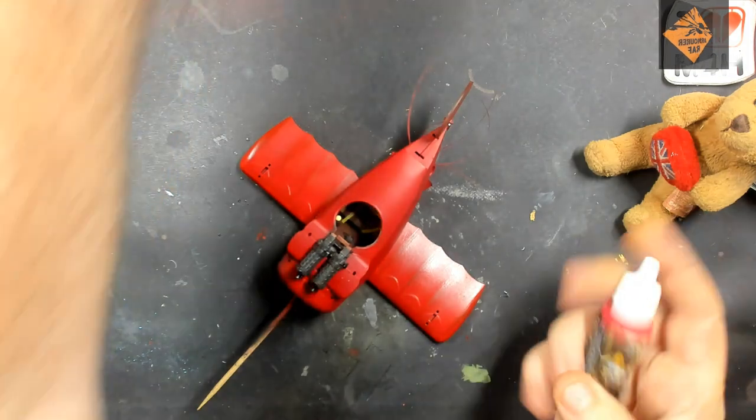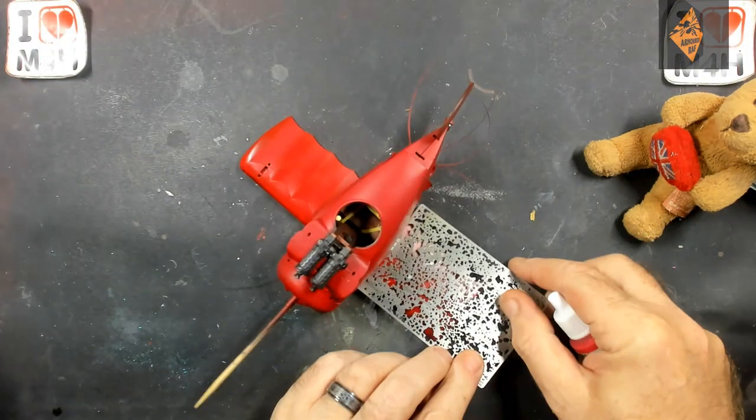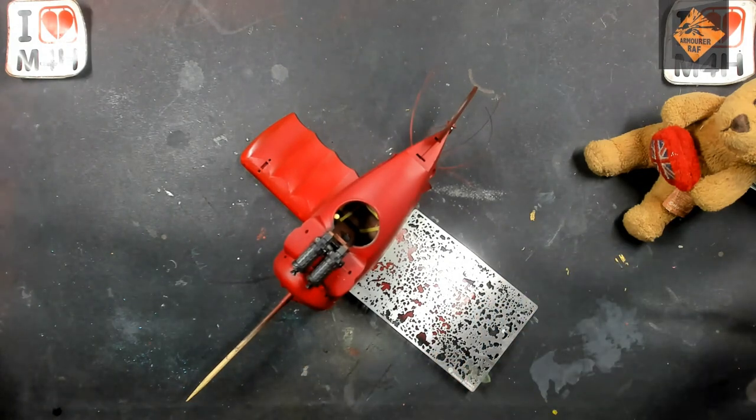Next up, we're going to give the whole plane some interest. We'll give it some speckling with this doodad, or whatever it's called. Stencil, that's the word. So, let's crack on with that.